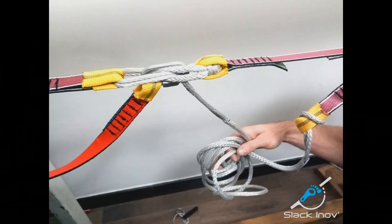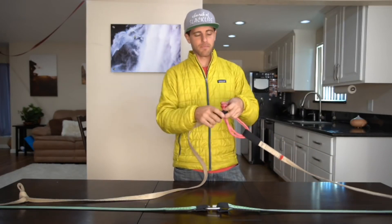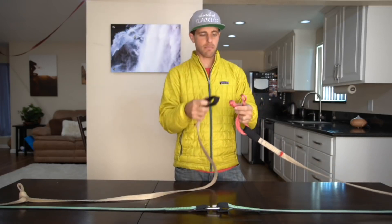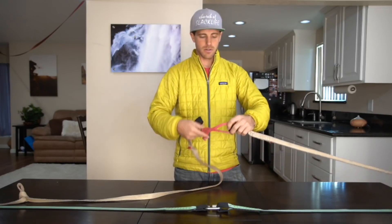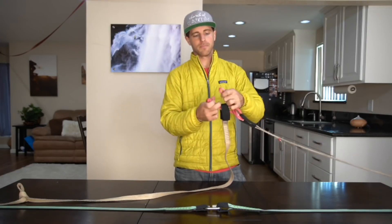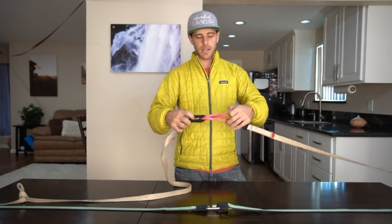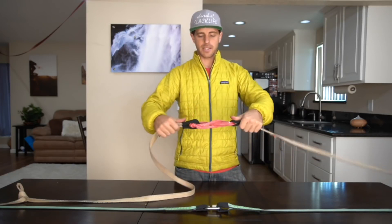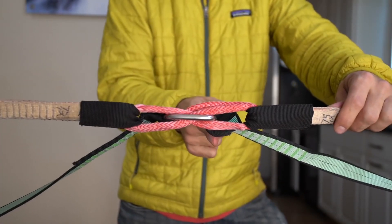So now for my new favorite method - Florent Berthett from Slackinov messaged me and showed me the Slackinov split that he came up with. Instead of putting the soft shackle on like normal, you create an X or figure-eight shape. You cross it right there, then go through your sewing loop and put it on like normal. The head goes inside of the loop, which gets rid of the button knot problem. Then you have this eight shape and the quick link goes over the X it creates in the center, leaving you with two loops.